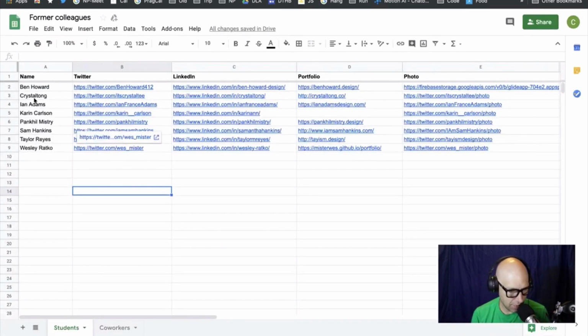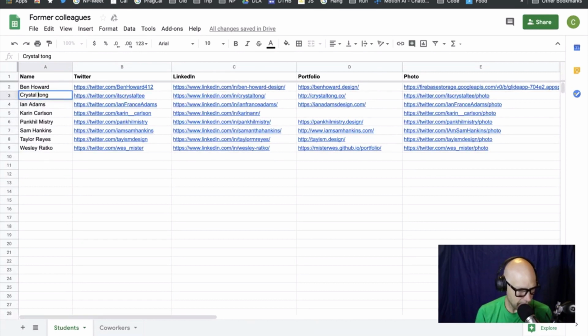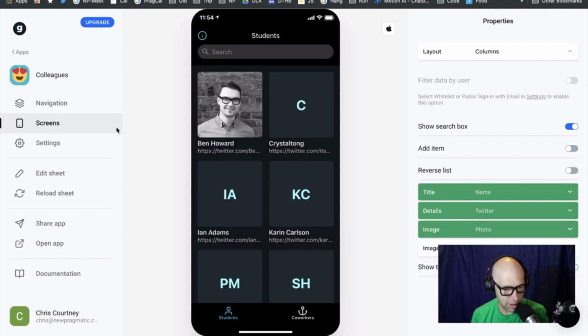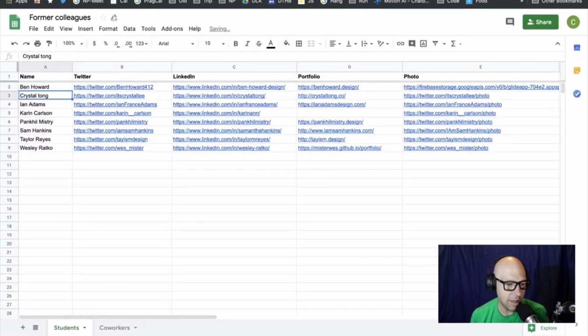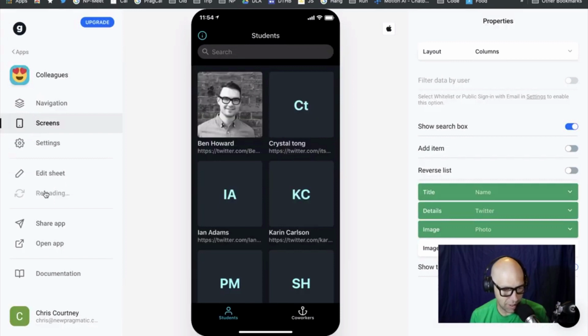Again, I want to geek out and play with this for a second. If I put the space there, I'm curious if they're running regex, regular expressions, against it to sense the space, or are they sensing the capital? If we see a lowercase t here, they're just looking for the space. If we don't see it here, they're looking for the capital. So let's come back over and reload the sheet. Oh, it helps if you save the sheet and then go back and reload the sheet. So they're just looking for the space. So it can actually be lowercase.